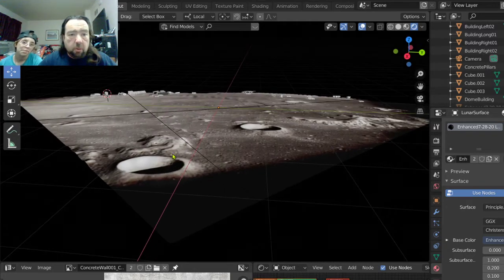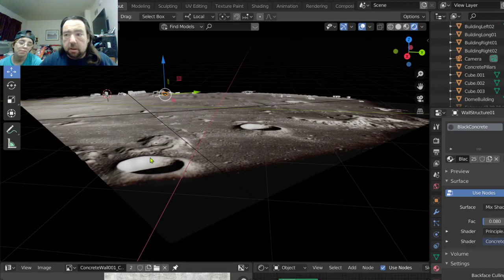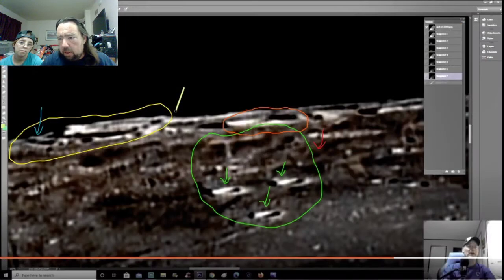So let's start with that middle section, and let's go back to the image so you know what we're looking at here, and that was this close-up image here, okay? And this is going to be looking at some of this stuff in this area here that we got modeled.